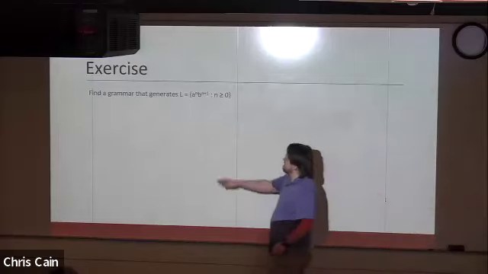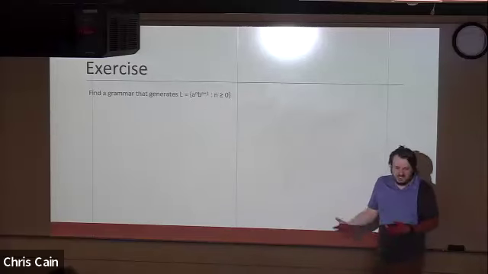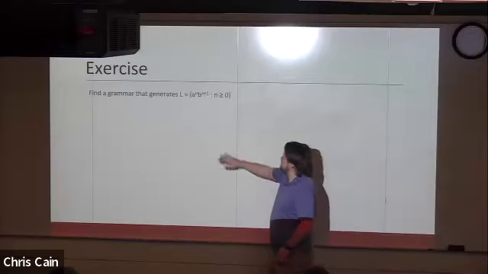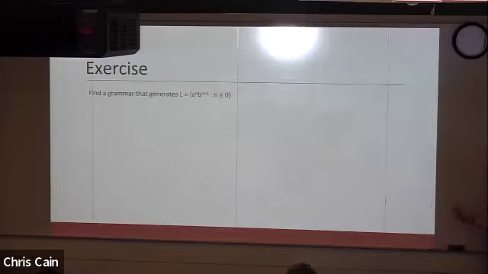Okay, let's move on to an exercise. Now we're going to go the other way. I'm going to give you a language, and your task is now to come up with an associated grammar such that any sentence in this language is possible via some sequence of those productions. Anything not in this language will not be able to be produced by any sequence of those productions. So it's very similar to A to the N, B to the N. It's just that there is one more B than there were A's. All A's still come before all of the B's.